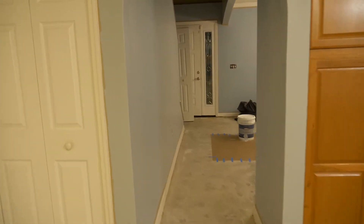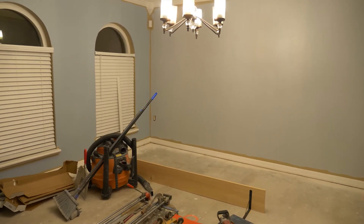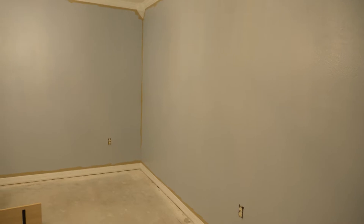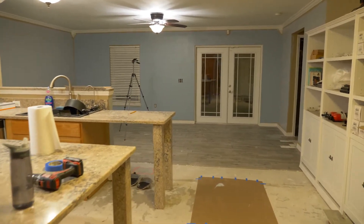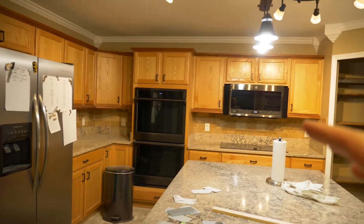Should I redo everything the same color as my office? We'll think about it. Let's look at the front room — you can kind of tell the difference in there but I think it would look better a darker color. One reason I went with the lighter color is the darker color made my office look so dark. Lighter colors will make the room look more open. Also if I went with a too-dark color, I want to paint all the cabinets a dark color anyway.